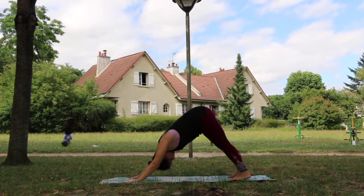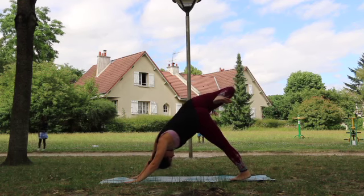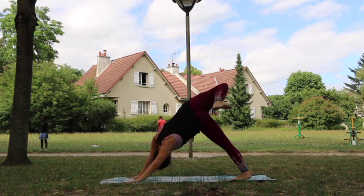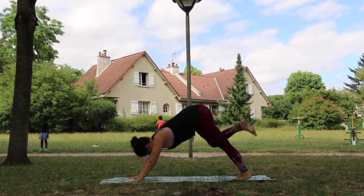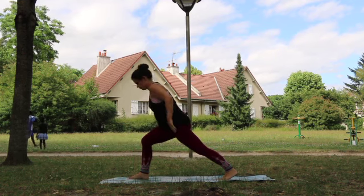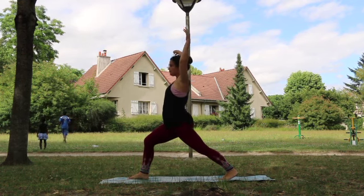Deep breaths. Let's take the right leg to the sky. Bend the right knee, open up. Look under that right arm. Let's step the right foot forward. Once more, Anjaneyasana.